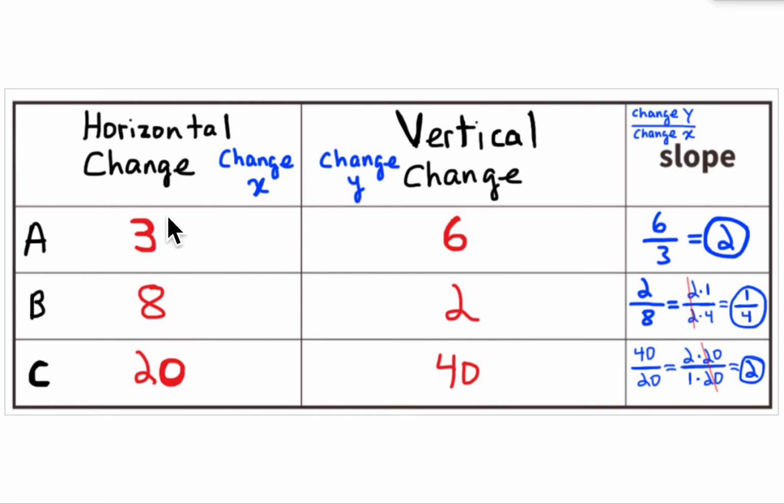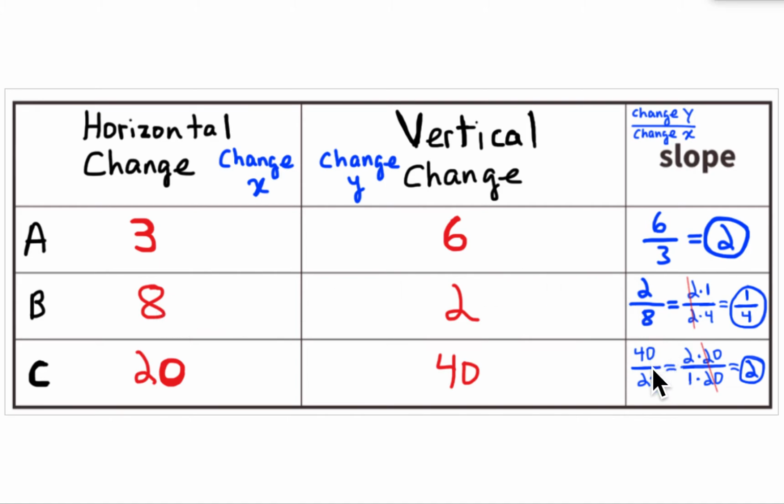And so once we figure out the slope, that's going to be how many times the vertical change is compared to the horizontal change. So then you just multiply this number by that slope to get this number. And we're going to do that in just a moment. So the vertical change compared to the horizontal change is 6 divided by 3, which is equal to 2. That means that you need 2 of these 3 units to equal 6. So 6 is 2 times that 3. 2 is 1/4 of 8. So 2 divided by 8 is equal to 1/4. So this 2 is 1/4 the length of 8.